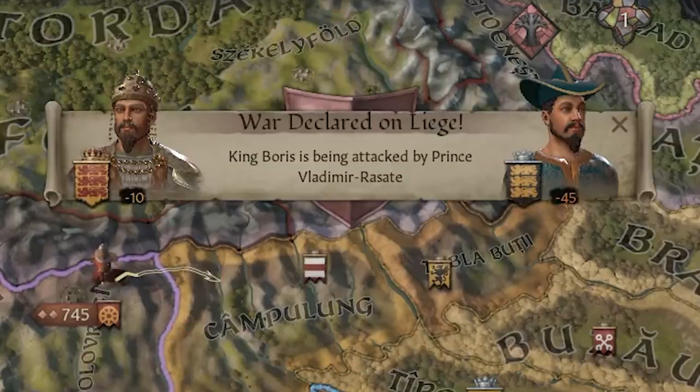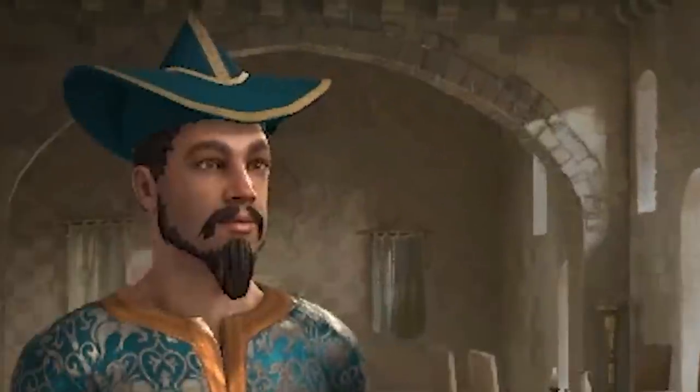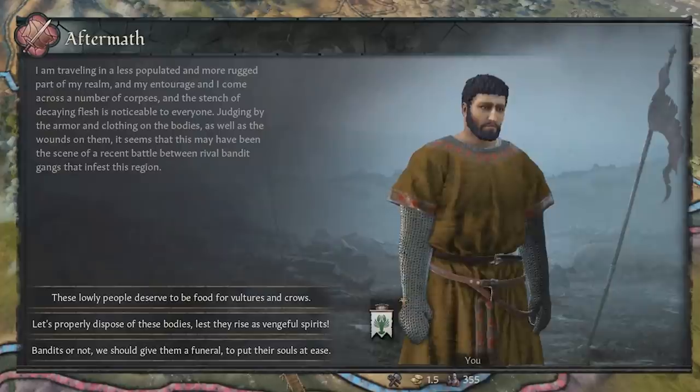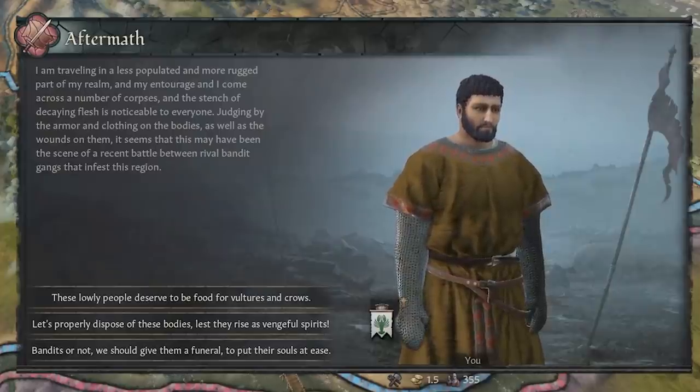King Boris is being attacked by Prince Vladimir Rosate with the fanciest hat I've ever seen. And of course, we're going to take any opportunity we can to prove ourselves in war. We haven't even made it out of the capital and we have a moral choice.